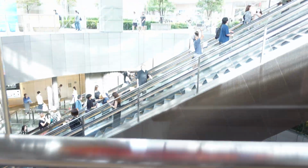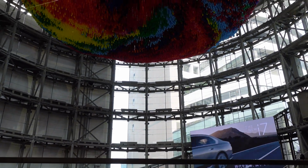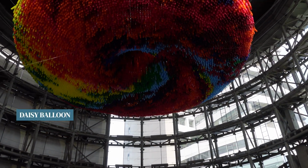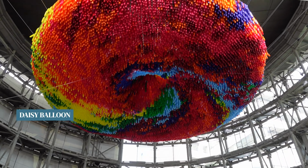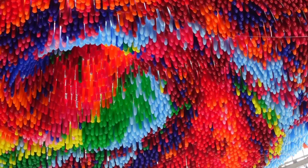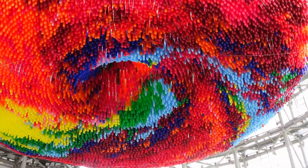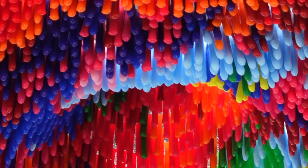Next is a huge installation made of 10,000 stick-shaped balloons, the same type which are used by sports spectators. When bumped into each other, they recreate the clapping sound. The work is very colorful and fills up an interesting space. However, I cannot help but wonder, will they reuse the balloons for another exhibition or will they be discarded?